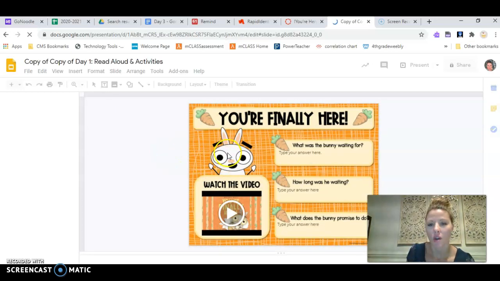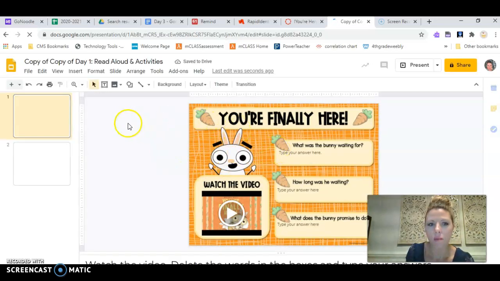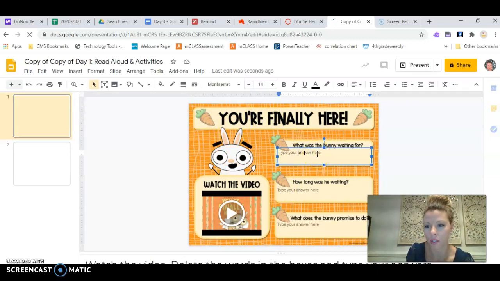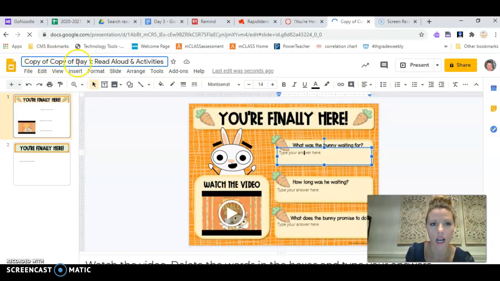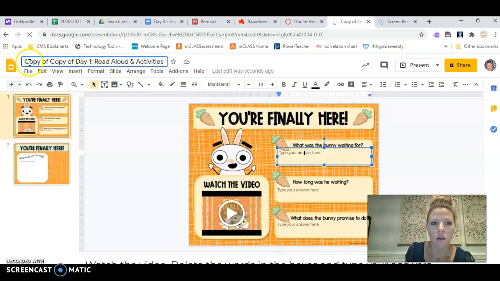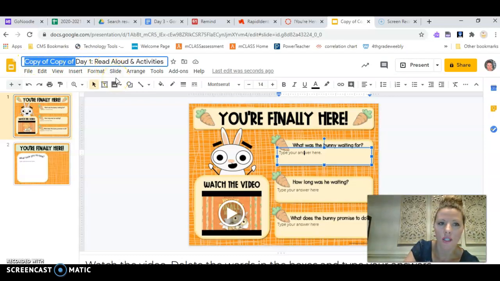Okay, so I'm going to pretend that I'm filling this out. First thing we do is we want to change the title of it. See here where it says copy day 1. All the copy parts, you can highlight it by clicking on it and then deleting it, pressing the backspace button.